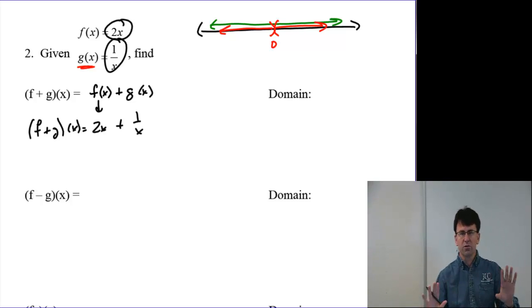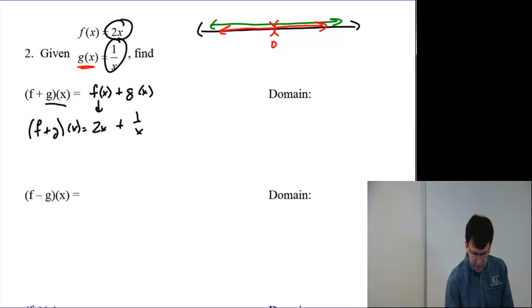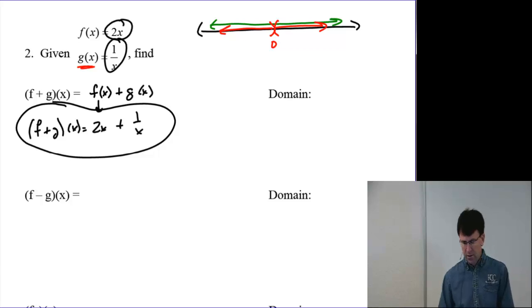That's it. That's all there is to it. If you want to force it to add them together, you can. For whatever reason, some people like to set this equal to 0 and solve for x. That's not what we're doing. This is your answer right here. You could share a denominator if you wanted to, but this is going to be okay.